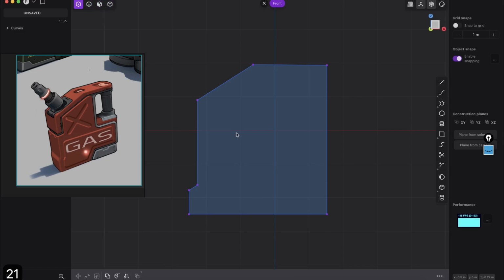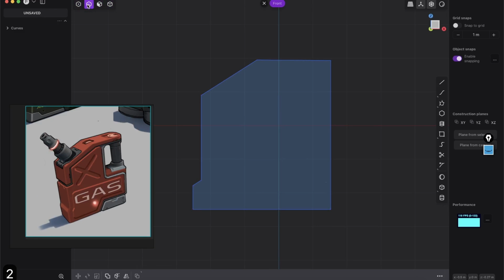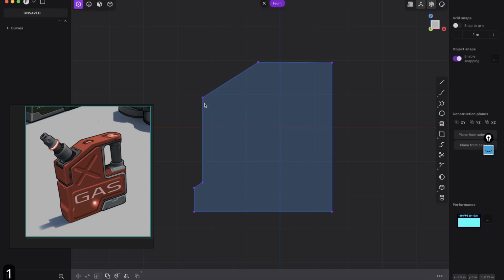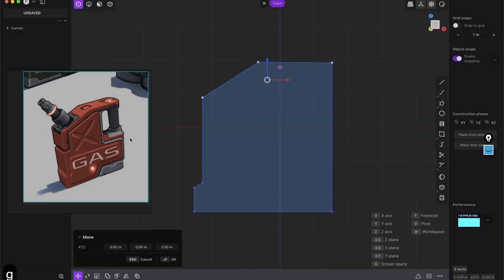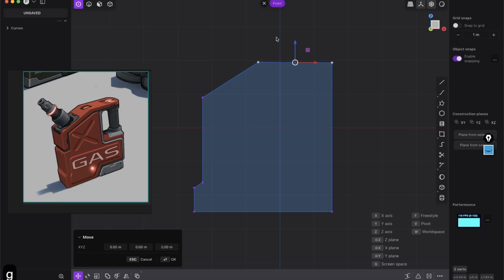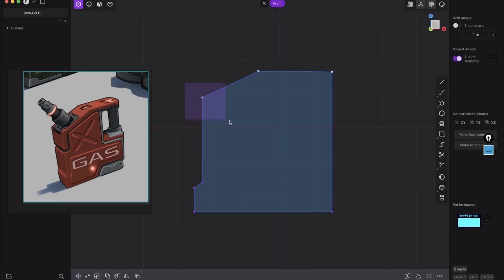Because now you have this curve, and if you press 1 and 2 and 3, you can switch between those different modes. So if you press 2 and you're in the edge mode, you can now select this curve. If you press 1, then you are in points mode, and then you can drag to those points and press G. G is always the move command. So if you select something and you want to bring it to a different place, you can also just drag that. Or you select both of them and press G, and then you can adjust everything. So let's adjust everything a little bit. But I think that's good.